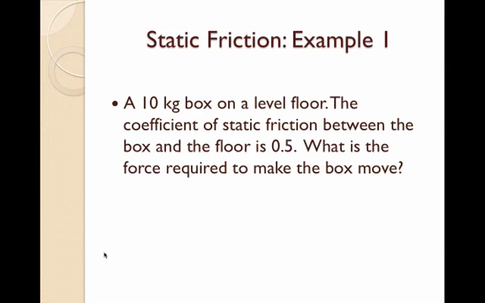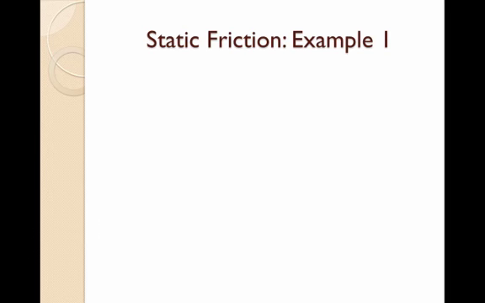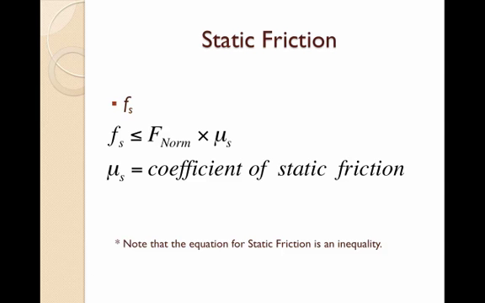So here's an example. A 10-kilogram box is on a level floor, and the coefficient of static friction between the box and the floor is 0.5. What is the force required to make the box move? Now, I would say go ahead and give this one a shot. I don't have my bamboo here, so I'm not going to actually work this out. I'll come back and work these out later. But you should go back to the formula on the previous page. And the formula is the force of static friction is less than or equal to the normal force times the coefficient of static friction.